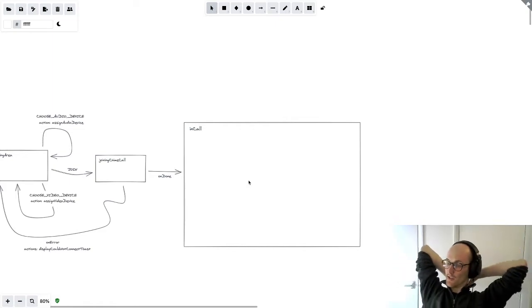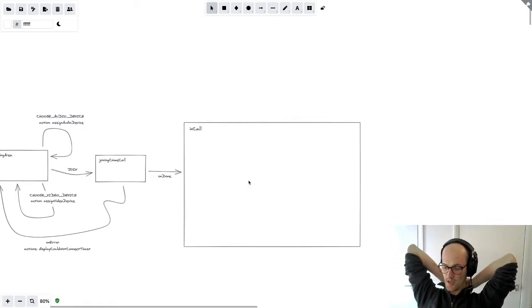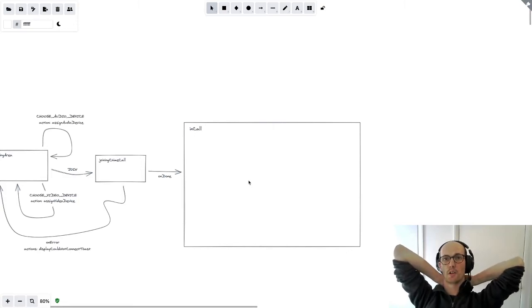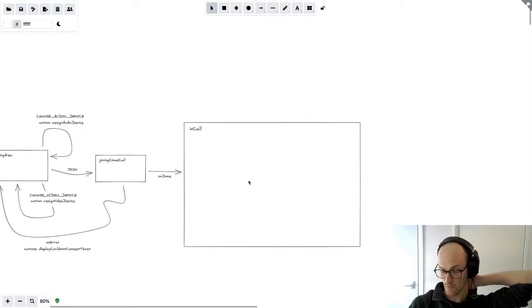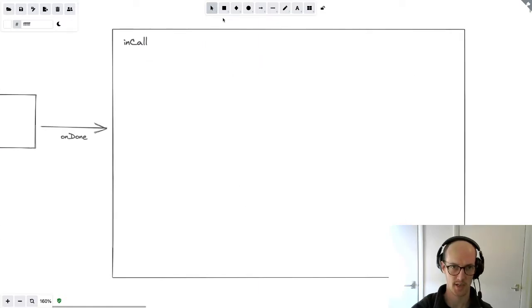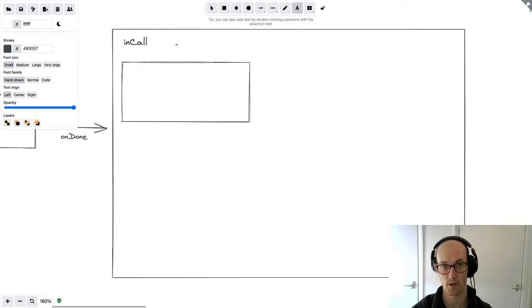So here's where things start getting real crazy. We're going to have to do several states in here, because there are a few things you need to manage when you're in a call. You need to manage whether you're muted or not. Let's add that first. I'm going to add a nested state in here, and I think there are going to be several parallel states happening at once. Parallel states is a state charts concept, and I'll link it in the description below. So the first parallel state we've got to worry about is the muted state, or microphone.